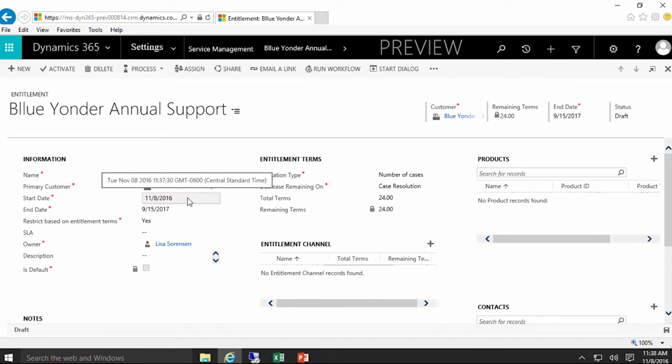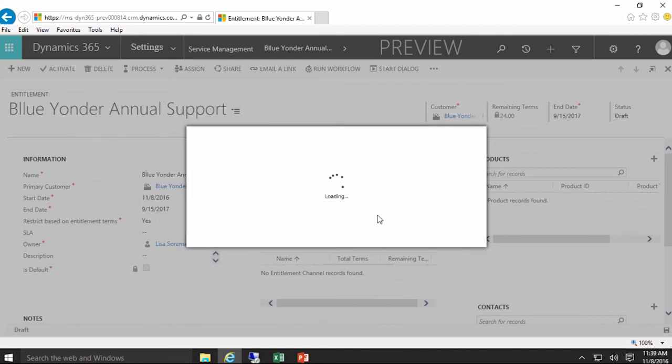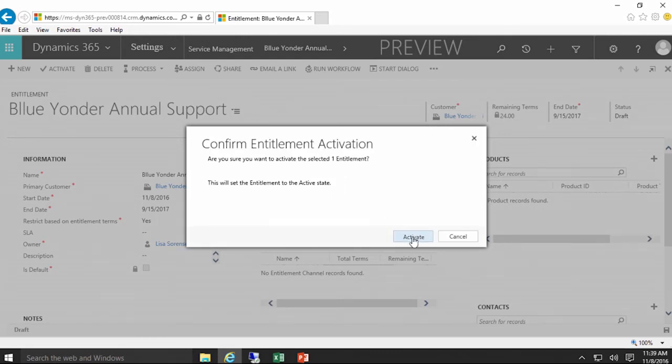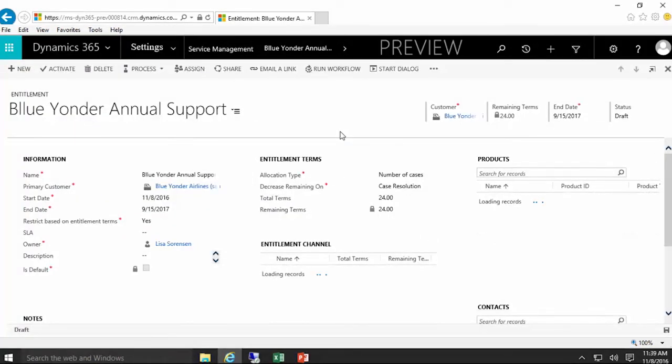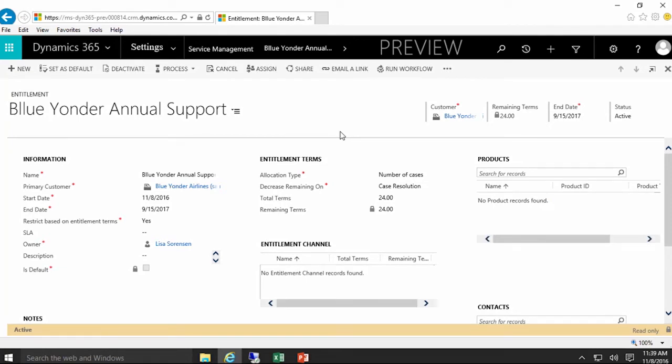So again, this is also why it's nice when you're dealing with different support dates, we keep them a little more consistent, but depending on an organization, we can have some variety with those two dates. So it will go through and update our start date and our end date, and then at that point, just like with any other entitlement, I can activate it. And of course, as long as that start date is today or earlier, it automatically becomes active and can be applied to any new cases that come in.